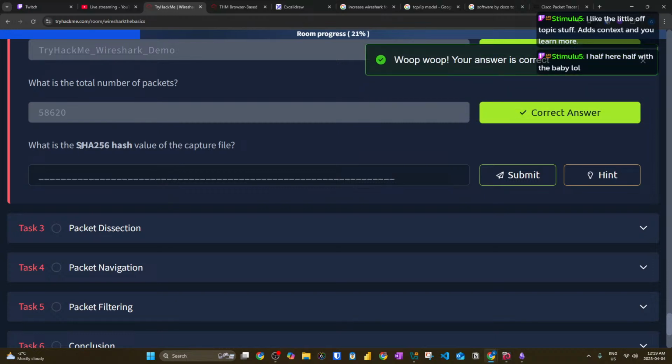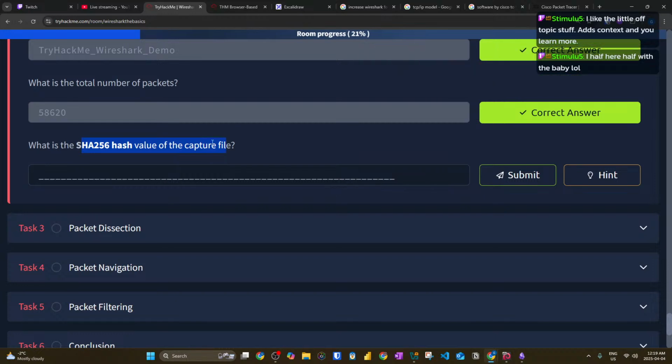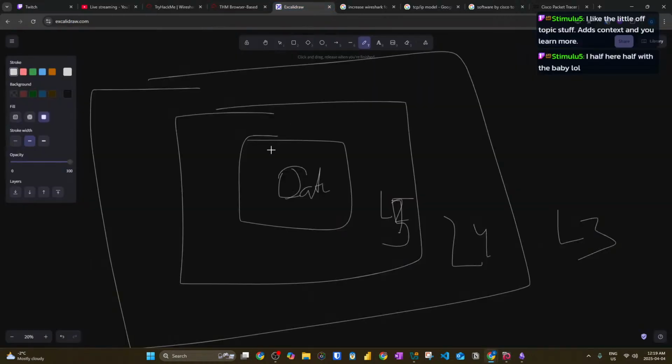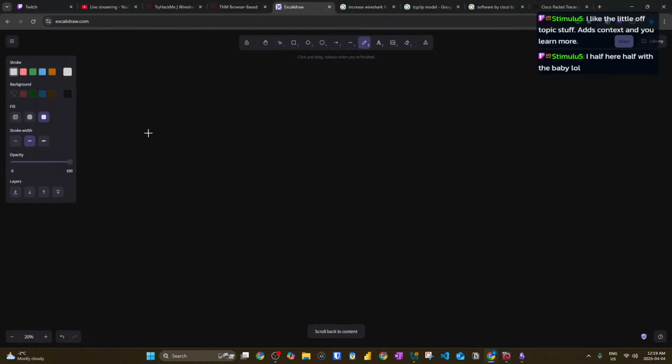What is the SHA-256 hash value of the capture file? So, hash, right? Basically, the reason why all these packets are hashed is so a man in the middle attack doesn't happen. Let me give you an example with a drawing. Let's say this is you.